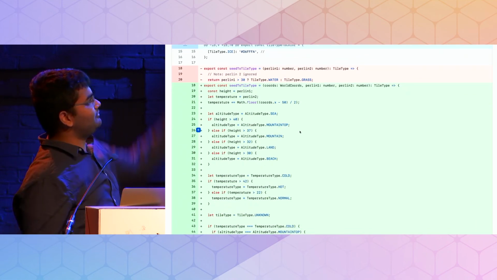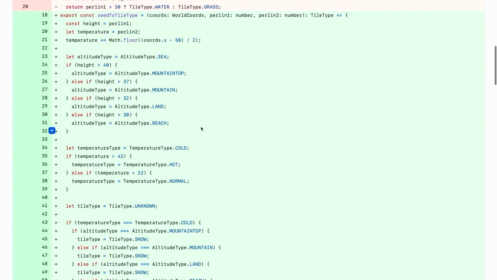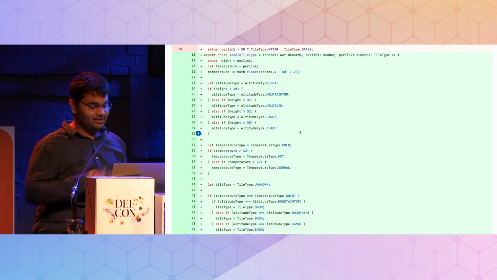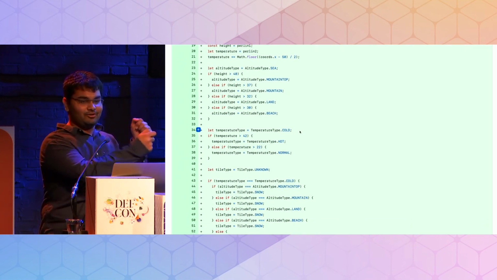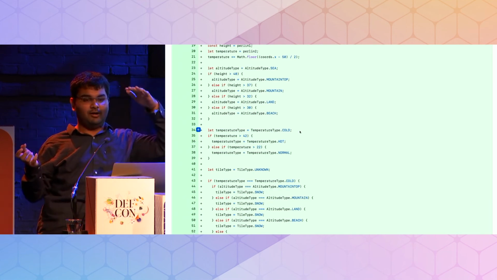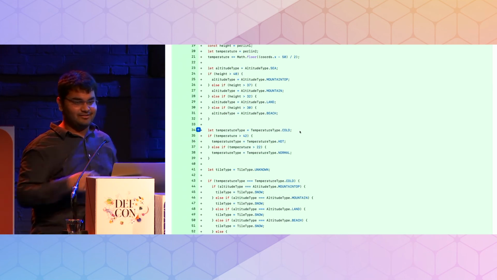Yeah, and I guess the function that decides what the output of your tile type is also a lot more complicated than before. So Brian was working with one of these Perlin values and had something pretty similar to the first, like line 24 to line 32. But now that we have the intuition for temperature, Brian basically had altitude built in, right? Because Brian had mountaintops, mountains, land, and sea. And now with the addition of temperature, we can add in, oh, this tile is cold and this tile is hot. So a hot mountaintop looks different than a hot, I don't know, hot sand area or something.